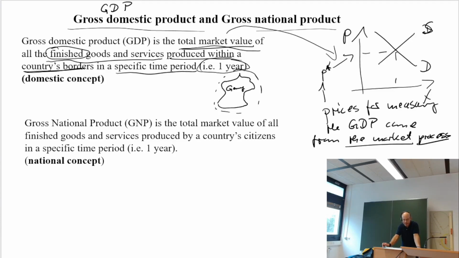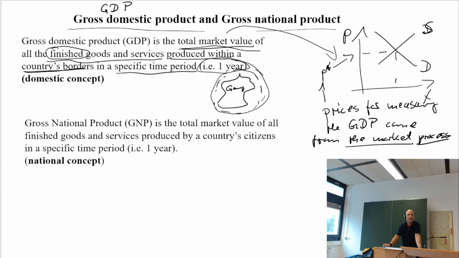Well, and then you could also think of another concept, because I think here we have also international students. But in general, if we talk about a country, then maybe the first idea is geographically. So this would be this concept. But from an economic perspective, we could also say, well, who is producing all these goods and services? This is the people. And then you think of, well, a country is also represented by the citizens of this country. And so I could also define my economic performance, not by taking this fence or this geographical concept.